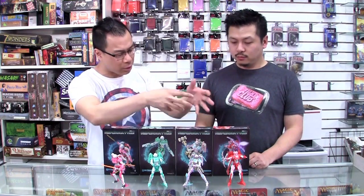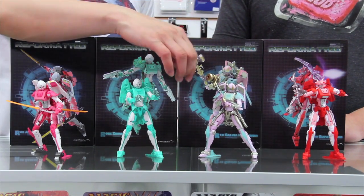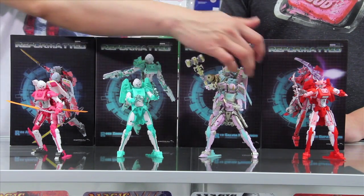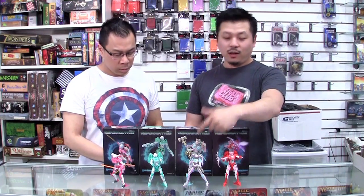They really show off their personalities through the colors, their head sculpts, as well as the different weapons they hold. The head sculpts really do give each one different character — even the exclusive ones have slightly different head sculpts. I love this one — the metallic light pink or light purple with the clear turquoise just goes so well. They really did a good job with the colors. Prominion also comes with all of the weapons.